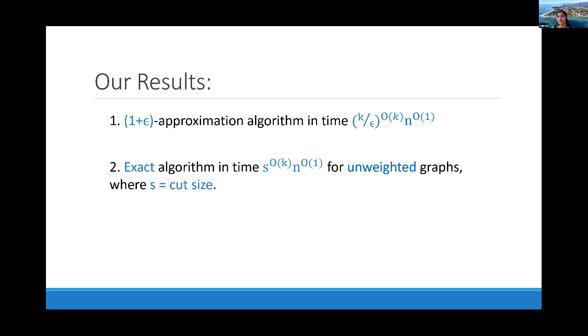Along the way, we also obtain an exact algorithm for unweighted graphs that runs in time cut size to the power k. What this says is that if you're given an unweighted graph, an integer k and an integer s, and you're asked the question, does your graph have a cut of size s, then you can answer this question with a yes or no in the given time.